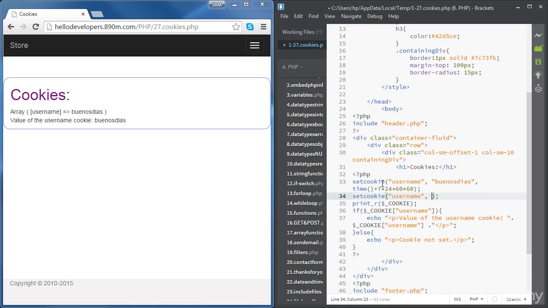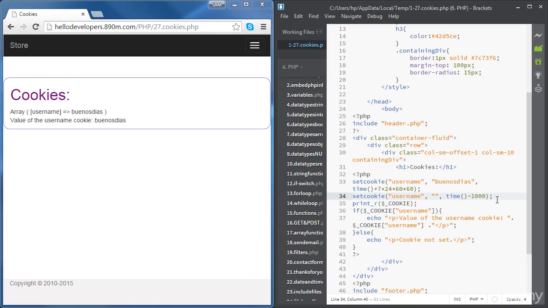We don't need a value, and this time we're just going to give an expiry time in the past. So if we start from the current timestamp and just say minus whatever, for example minus 1000, this means that we are setting this cookie again, but we are saying that the expiry time is in the past, which means that for PHP this cookie is already expired and it's just going to get deleted.